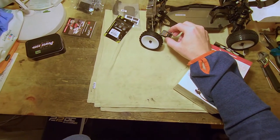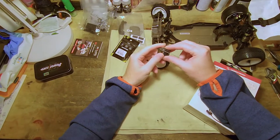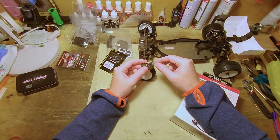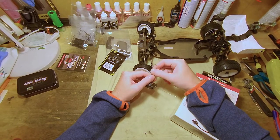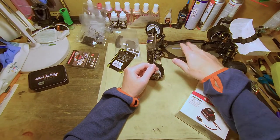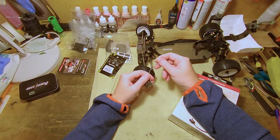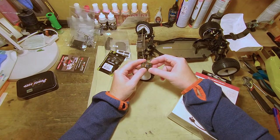But for the Team Associated B74 car, I thought I had to have this because I wanted to also have the motor fan plugged in here. But I experienced that the motor fan was really not required. The motor was just lukewarm, or you could hold on it no problem at all. So I removed the fan on the Team Associated B74.2.